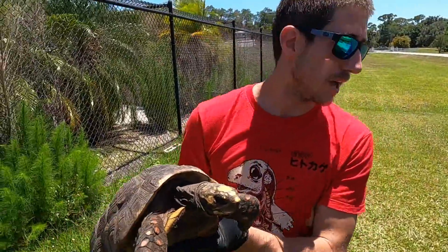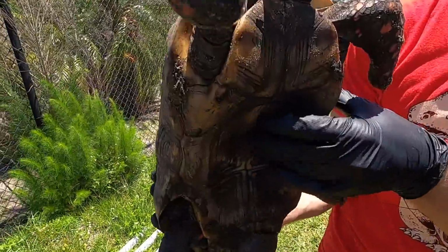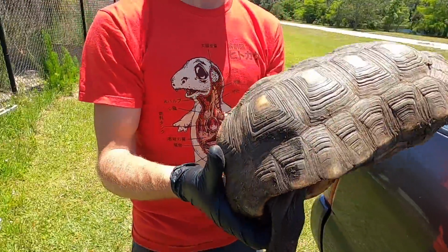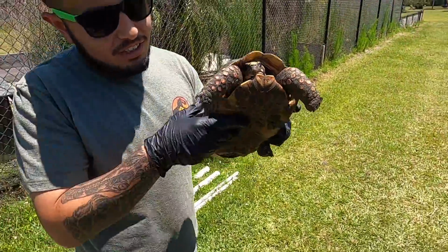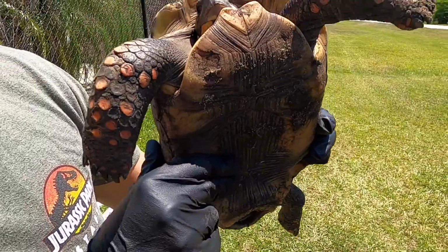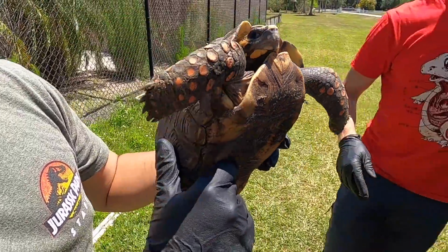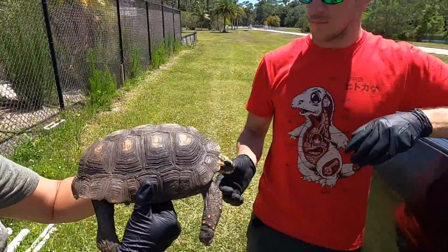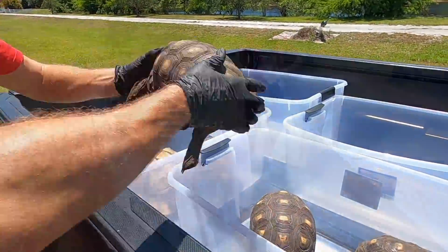So this one is the male, as you can see, the really concave plastron here and the giant tail. And then the female, you can see her plastron's more flat. Yep, way more flat, not concave. Yeah, a little smaller female. So let's load them up and we'll get them to the new property.